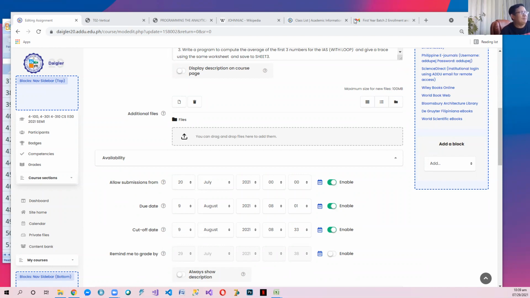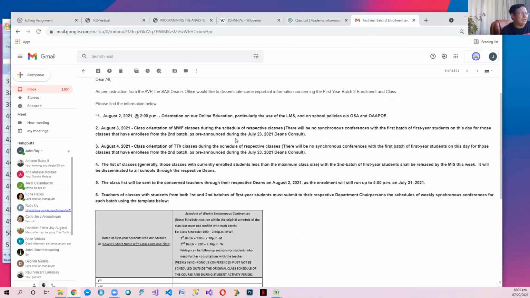That's because, yeah, I will orient. Ito ang problema dito, yung mga new. The orientation is supposed to be 3 and 5. But since I will meet you on August 3, okay? Okay. So wala rin akong klase pala sa August 2 because no, it's 2 p.m. Yes. And I will have my class at 1:30, so walang klase sa August 2. For first year lang ito, no? I'm sorry, no? Do you follow? Only for first year students. I guess there are freshmen here. Okay? So August 2 and August 5 walang klase.